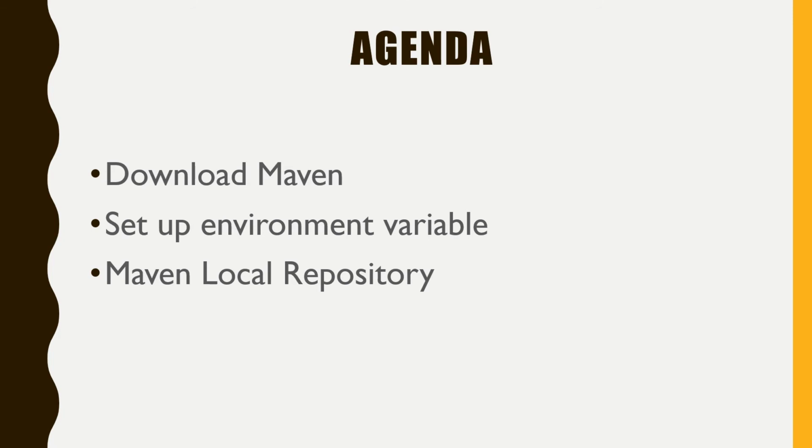So we've done two parts to this video already. One downloading Maven and the other one is setting up the environment variable. The last part for this video is Maven local repository. You guys really don't need to worry about that too much. It's just where Maven downloads its dependencies from the central Maven repository to the local. So let's just go and see where it downloads the dependencies.